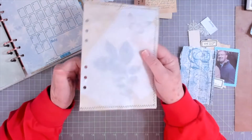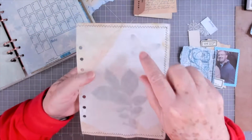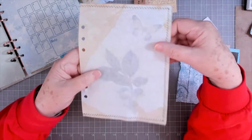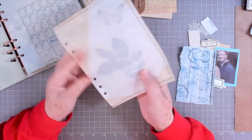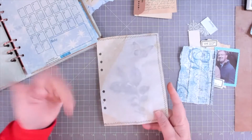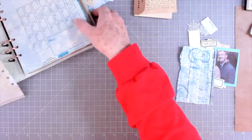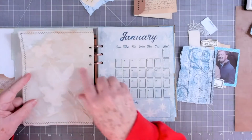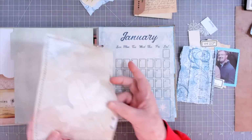this is Deli paper. And I have taken some of my die cuts and just put inside there, glued them down, and then stitched around this. So I've got a double layer. This is going to be kind of the front side, and then this is going to be the back side, but it's going to go in like this. So this would represent maybe January the 1st, and this the 2nd, his birthday.